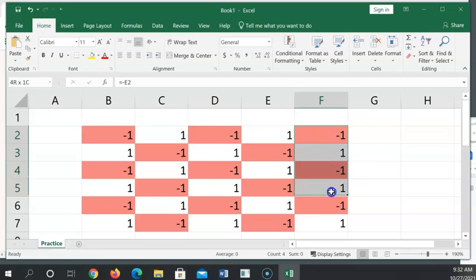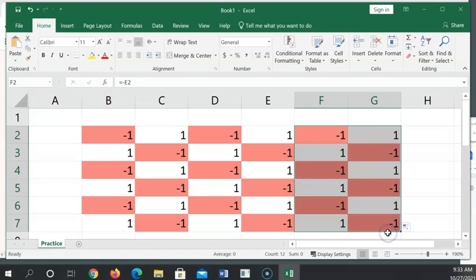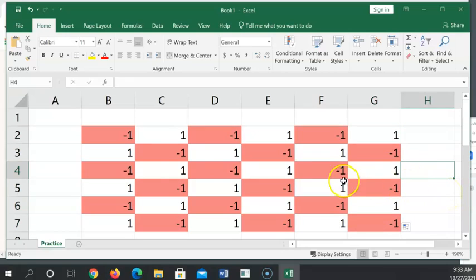Just so you know, notice here, if I click on this and copy it to the right, will it remember the conditional formatting? Let's find out. It does. Yes, indeed it does. When you copy cells, it copies the formula or the value that's in it, and it remembers the formatting of it. Because copying, you can choose to copy the formula, or by default it copies the formula and the formatting. There is a way to say, I don't want the formatting copied, just give me the values. Okay, let's do that again.